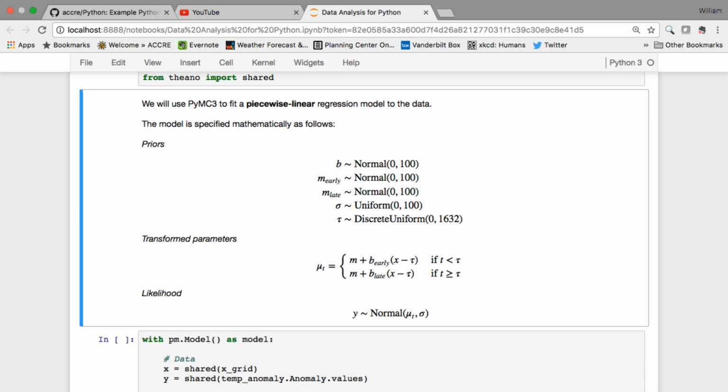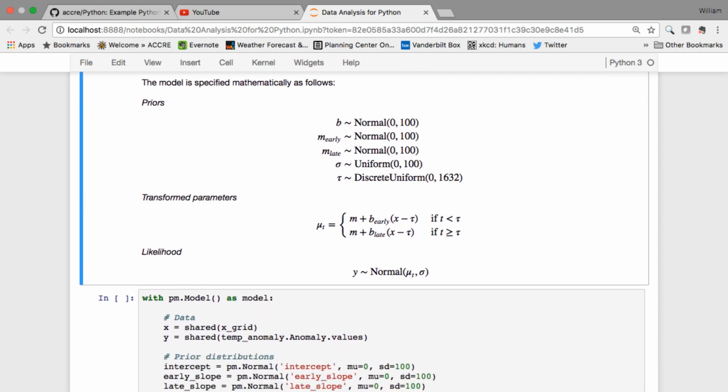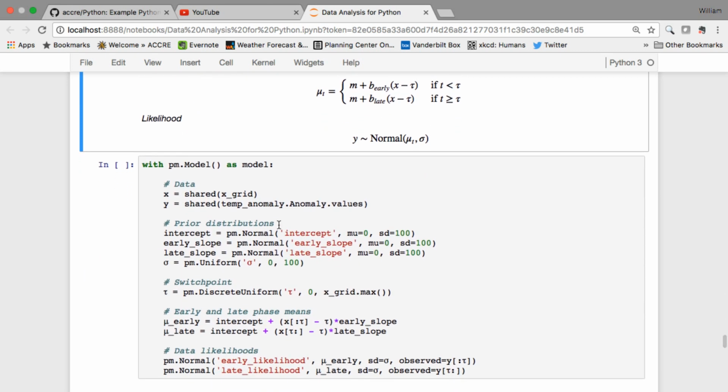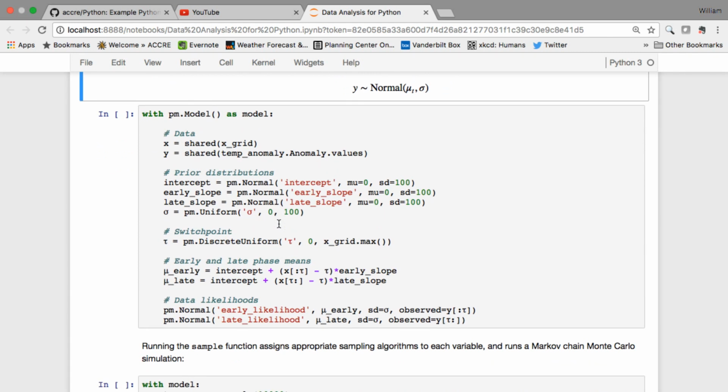And the nice thing about PyMC is that it essentially takes these statements, translates them to code, and you're done. So I instantiate this model. This with statement is a Python context manager. So essentially, it provides this model as context, and when I'm creating all of these variables, it's automatically adding them to the model without me having to add them manually. So I'm going to create my data from my data frame above, and then here we go.